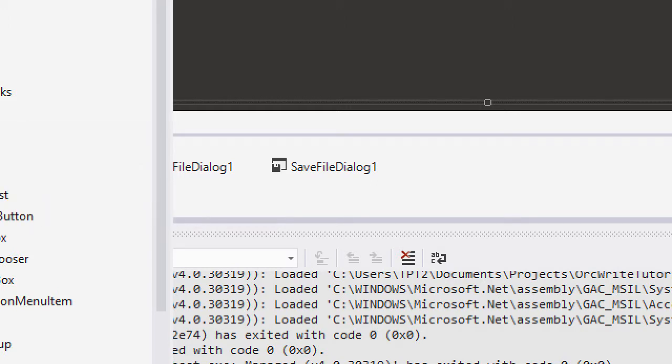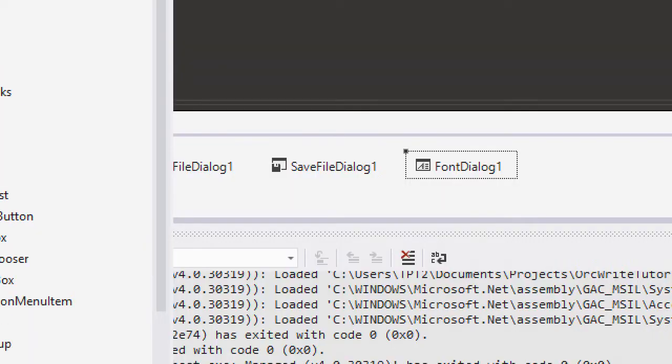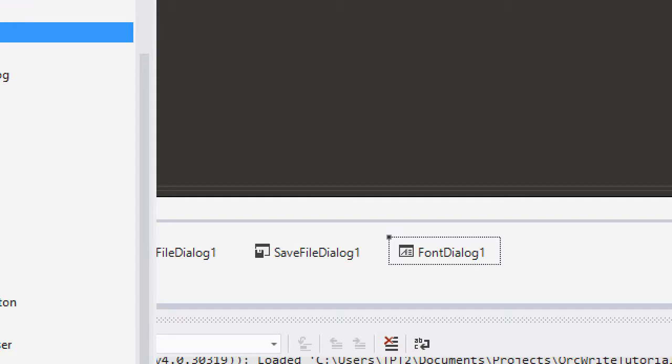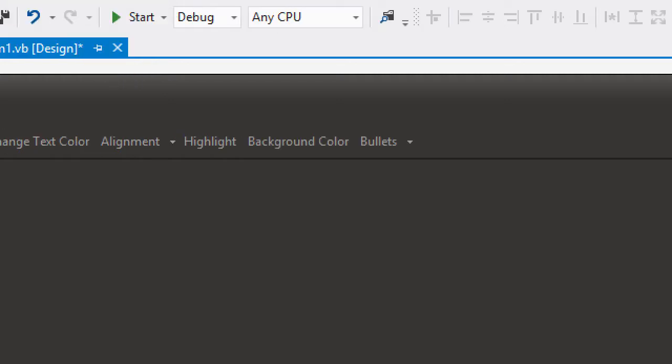This is all we're going to be working with, and we can find those in the same spot we found the save dialog and open dialog. If you don't know, that was under dialogs. So those are all the dialogs we need. This is going to be a small one, so if we can fit more in, then awesome.